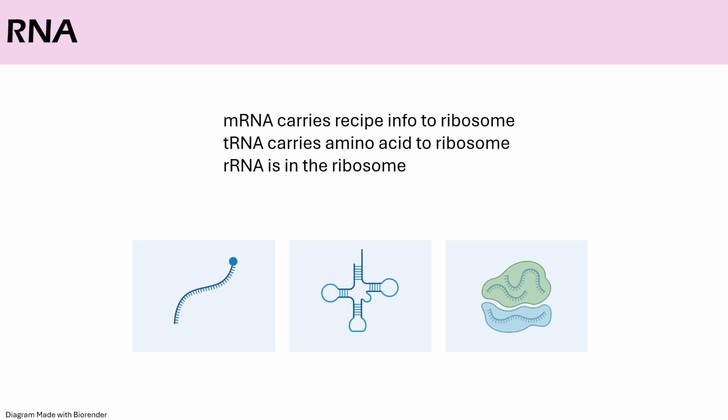The last type of RNA that we cover in this class is rRNA, and we don't cover very much of it, which makes up a component of cells that are called ribosomes. A ribosome is a lot like a protein factory. It takes individual amino acids, and with the help of tRNA and mRNA, it builds the specific protein whose recipe is encoded in your DNA.